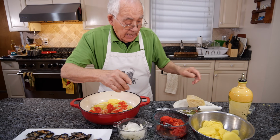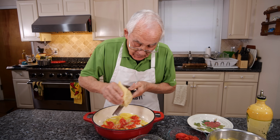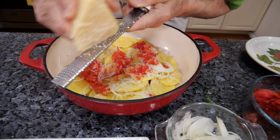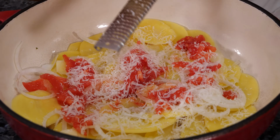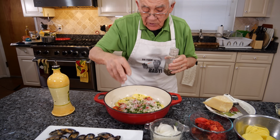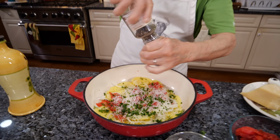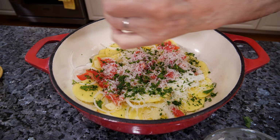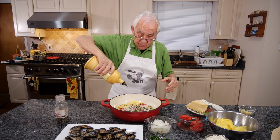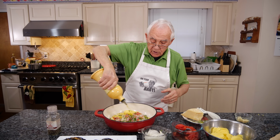Good. And now we got a cheese. This is a grana padano. And you put cheese all over. The cheese is really good for this dish. Per questa tiella. Okay, now we got a parsley. It gives a nice color. This parsley is from my garden. Black pepper. All right, and now we need oil. Okay, good.